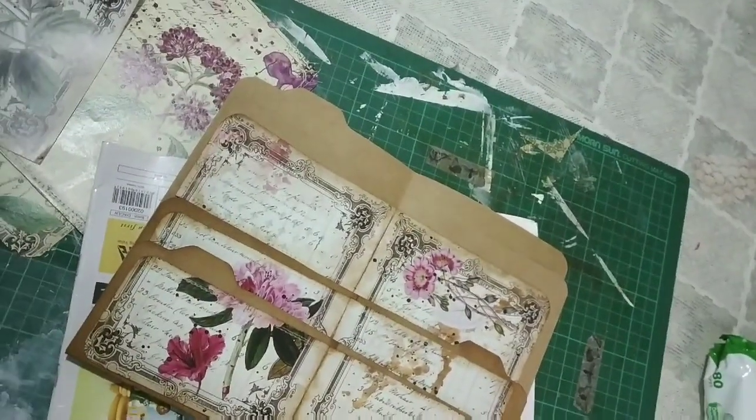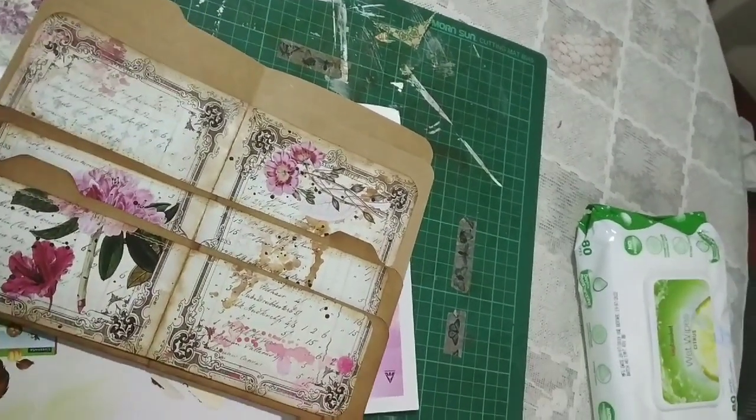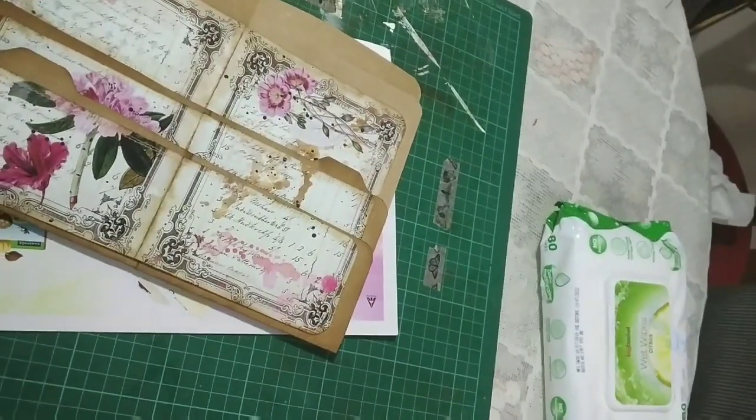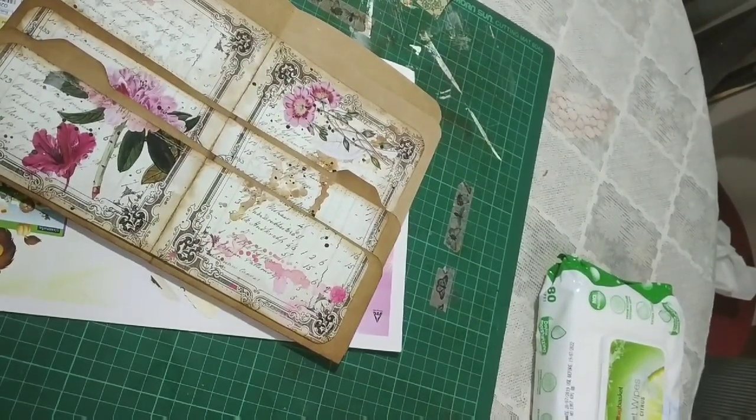My camera again moved. I don't know why. This is really bugging me. Just bear with me, guys. This is horrible. I feel so frustrated.